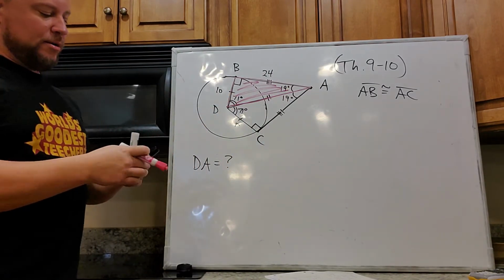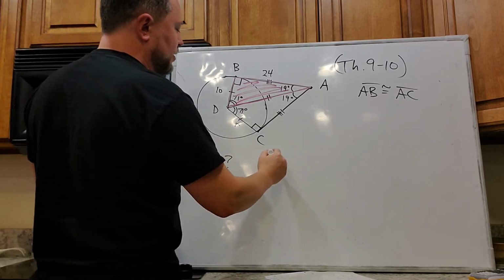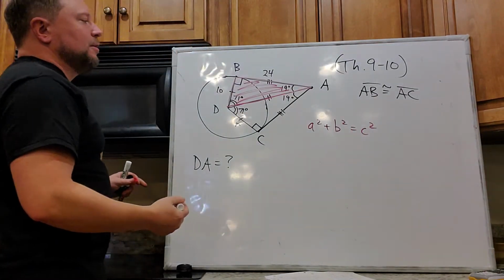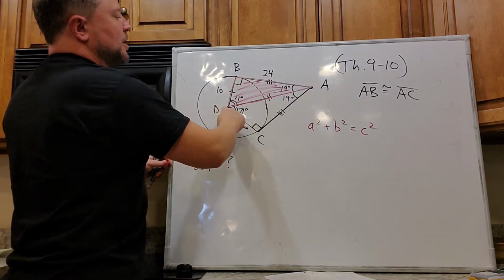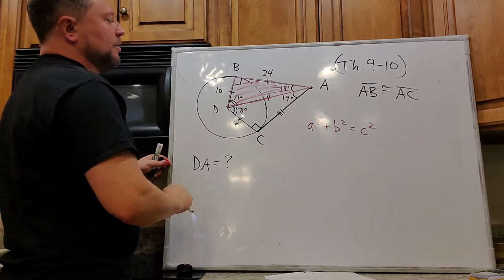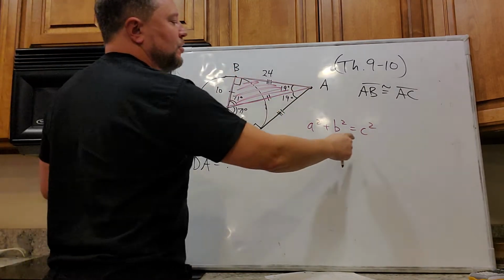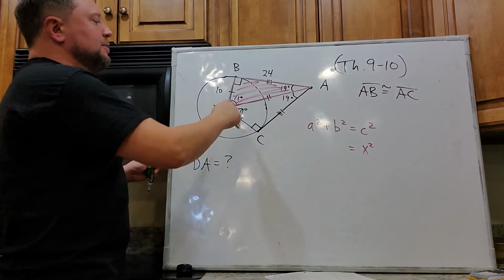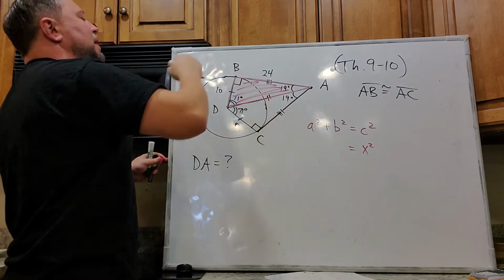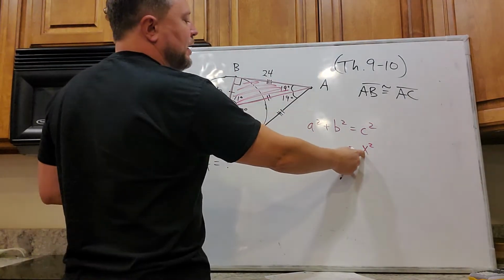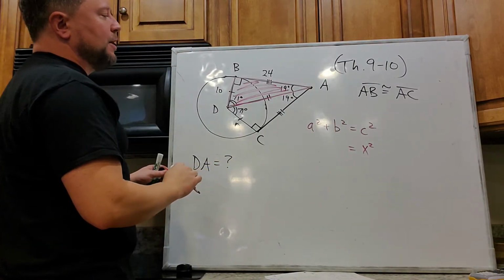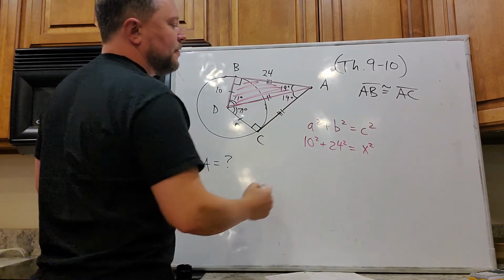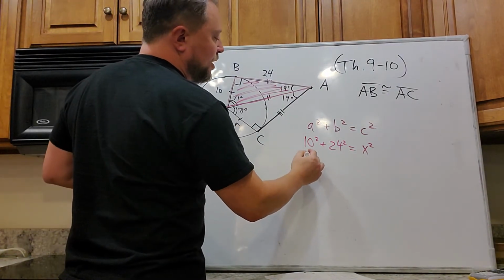Okay, and all right triangles, of course, have to abide by the Pythagorean theorem. A squared plus B squared equals C squared. I've got two of the sides. I'm trying to find the last side, DA. DA is across from the right angle, so it's the hypotenuse. I'm going to call it X for right now, but that's what we're trying to find, this side, DA, which is the hypotenuse. It's important you put that in the right spot, because if you put it in as one of the legs, you'll get a wrong answer. 10 and 24 are both the legs. And then, of course, you know what to do from here, I hope.